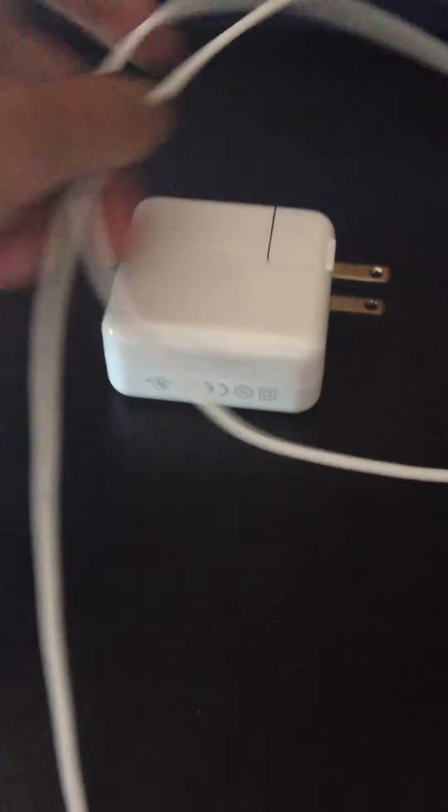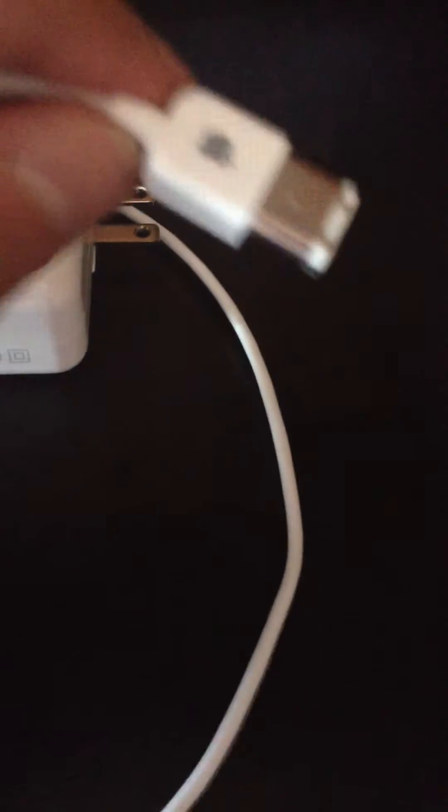I bought it from a seller — they said it was in really good condition, which it is. There's your FireWire, and it came with the cord too. The cord is basically brand new, right from Apple. So you need to buy this FireWire charger because it's very important if you want to charge it. And actually you're going to need that to complete the restoration, which I'll tell you about later.